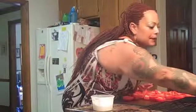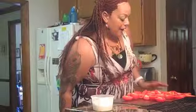Oh, let me get this out of the way. So it's a pretty simple process. I've already done some of it. I chose Roma tomatoes because they tend to be very meaty, or meaty as in they have a lot of tomato flesh, and they're not very expensive. So according to the recipe that I found on Google, I needed to cut the stems off and slice them up, which I've already done.